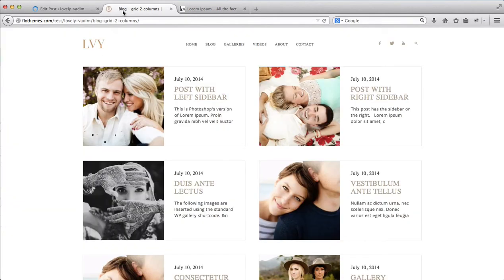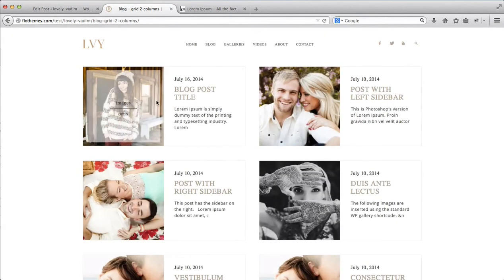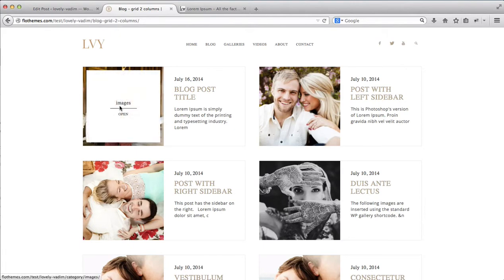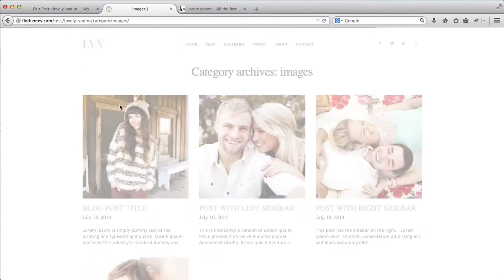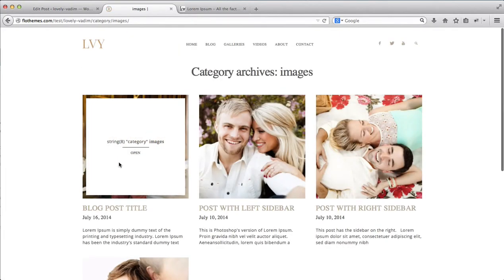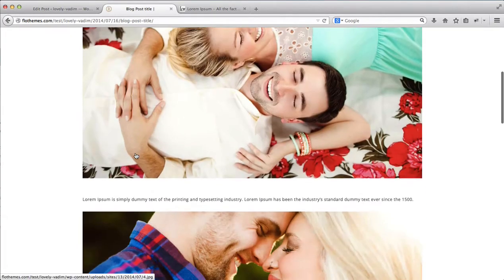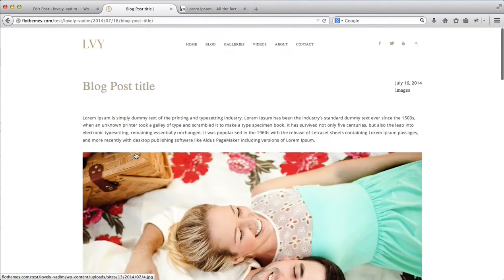Let's go back on over to our blog page. We'll refresh it. And here we have the blog post title. We have some general preview text that I've uploaded. And if we click on open this blog post, actually here, this is our category. So let's just click on open. And here we have this blog post that I just created.